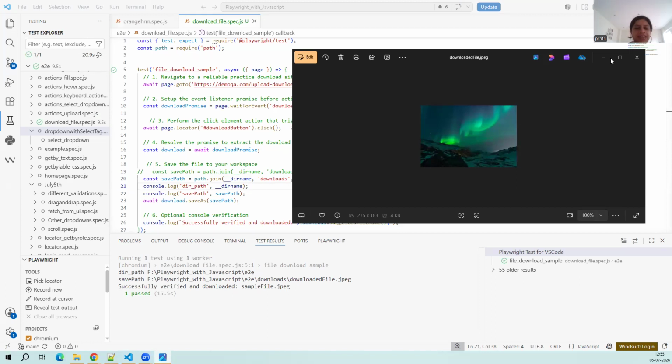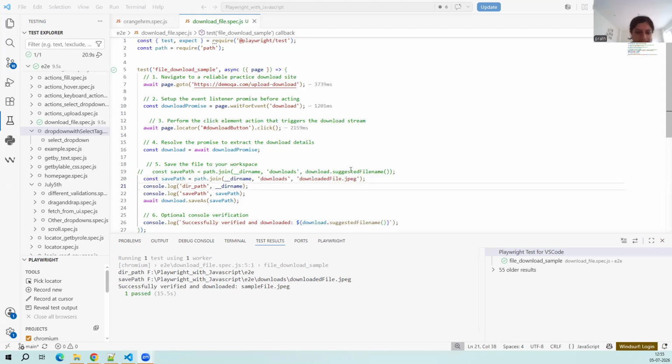No, I don't want to save anywhere, but I want to see. What you said in step 5, I got it. This is saving whatever the name we want and the path we want. That I completely understood. Now I want to know automatically where the file is saved and what files it downloaded.